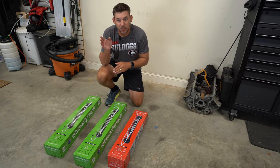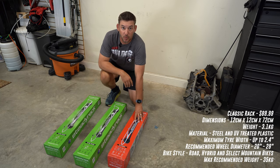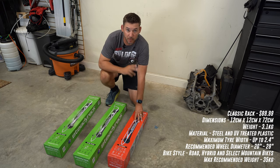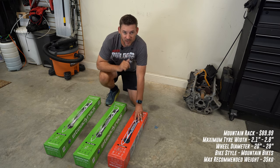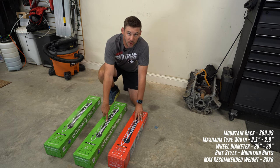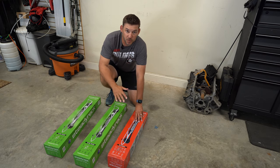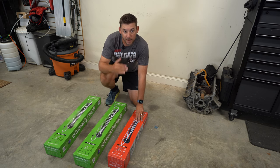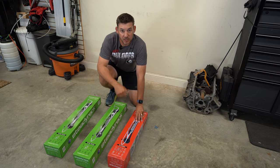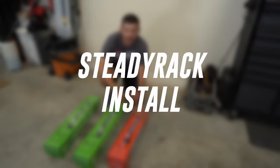So what we have here are actually the mountain and the classic rack. The classic rack is going to be more suitable for your road bikes, regular mountain bikes, and hybrids — it takes up to a 2.4 tire. For bikes that have larger tires like the 2.8s on my Trek Rail, you can go with the mountain version, which will also hold up to 77 pounds. The installation is supposed to be pretty simple: find some studs to drill them into, measure the length of your bike, bring it off just a couple inches so it doesn't hit the ground, and it also includes a tire stop on the bottom installed into the stud as well.